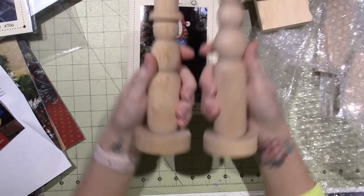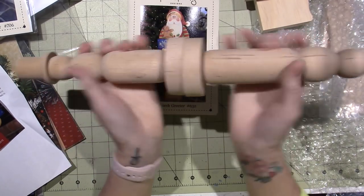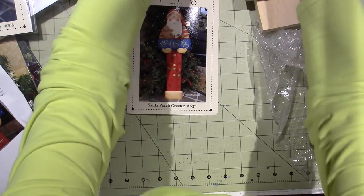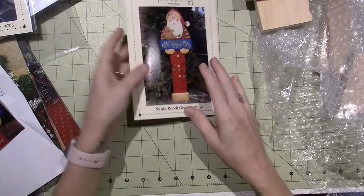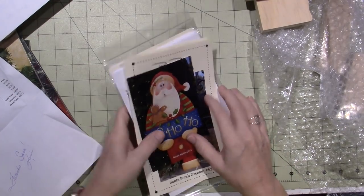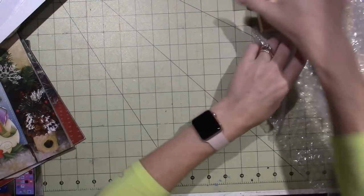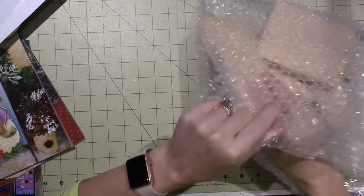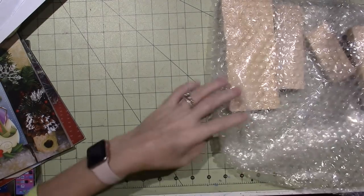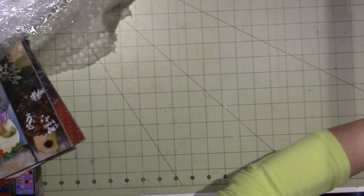I also have these little candle holders in the basement - I definitely didn't get these at Michael's. These were at a trade show but I've had them forever. I thought I could just paint these and put them on the porch. I have a few things I'm really excited to do, and now it just depends how much I get done before Christmas because there's not enough time to do it all. Maybe I'll work on them all through January and have them ready for next year.